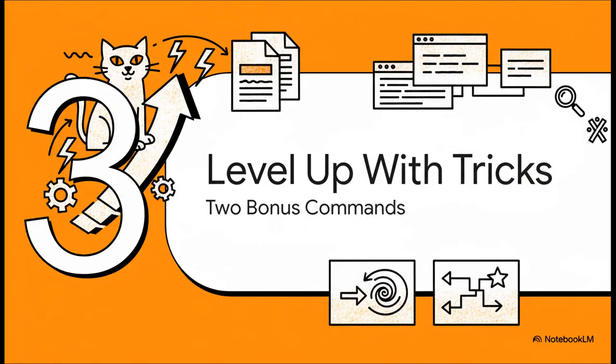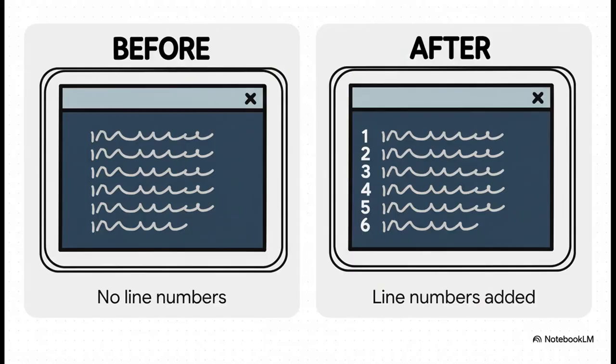Okay, so you've mastered the basics, you're feeling good, ready to level up your game. Let's get into some bonus tricks that really show off what cat is capable of. Oh, you're gonna love this one. It's a total lifesaver. If you're ever looking at code or a long log file, just toss in the -n flag. Just like you see here, it automatically slaps a line number at the start of every single line. Seriously, it makes debugging or just talking about a specific line with someone else about 1,000,000 times easier.